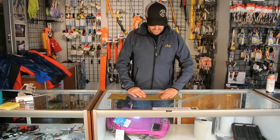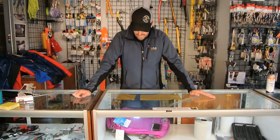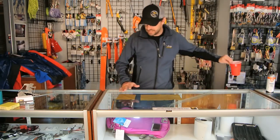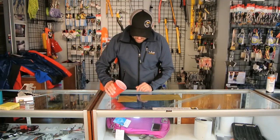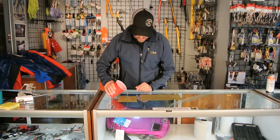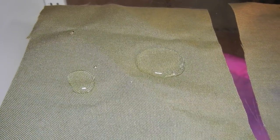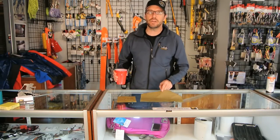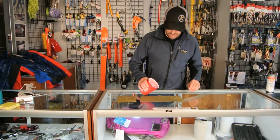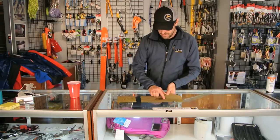Things that really compromise the effectiveness of the DWR coating are dirt and other contaminants. What I have here are two pieces of identical Cordura — this is 500 denier Cordura. I'm just going to put some water on this. This piece, you can see, has a really good DWR on it still. What I did was take a small piece of paper towel, go to my fireplace, grab some soot or ashes, and just rub it against this other piece of fabric. Same piece of fabric — it's just that this one is dirty.